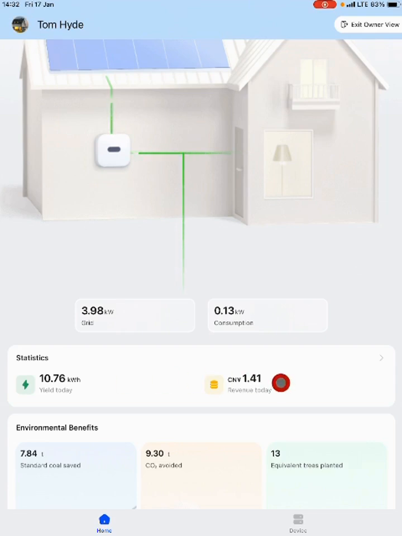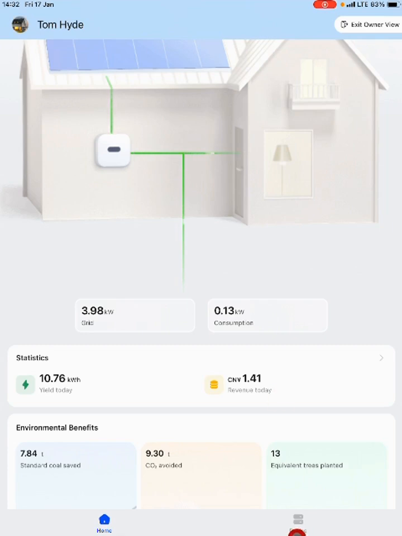The revenue figures, due to the fact that there are a different number of tariffs available, we do not advocate using and we do not set up ourselves. If you feel that you would wish to include those figures on your app, then please contact the office and they will be happy to assist you programming those in.